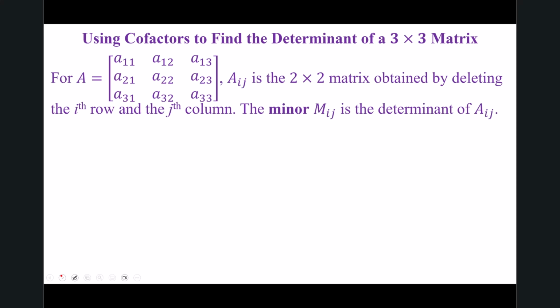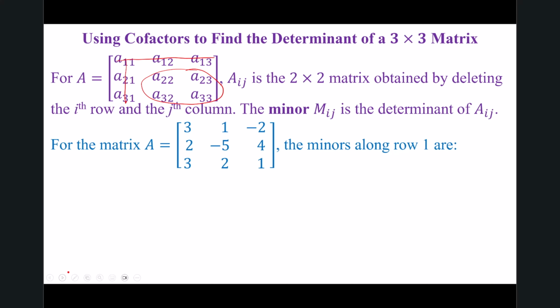Another way to think about the same thing is using what we call cofactors to find the determinant instead of the sign chart. So first, by finding a cofactor, we need to find the minor. So the minor is the matrix you'd have if you cross off the row or column. So the minor for A11, if we cross off A11, we're left with this part right here. So that's the minor, meaning what do we have left after we cross off the row or column.